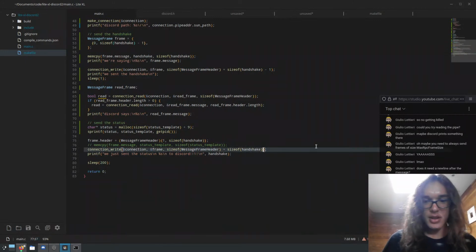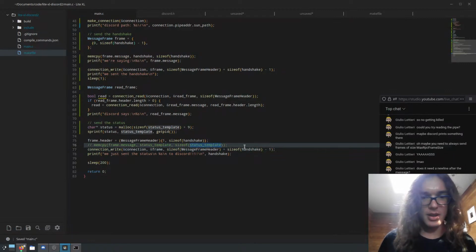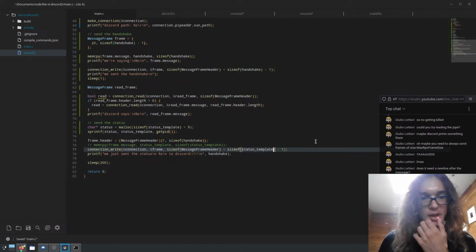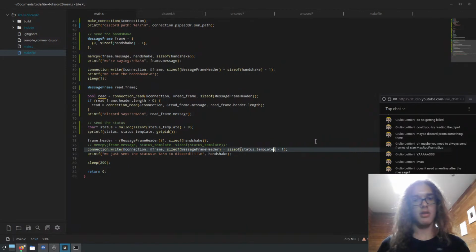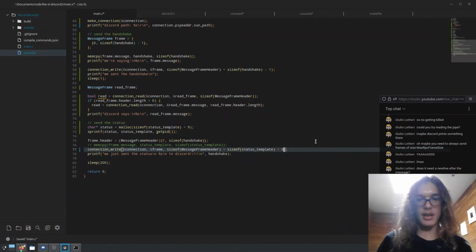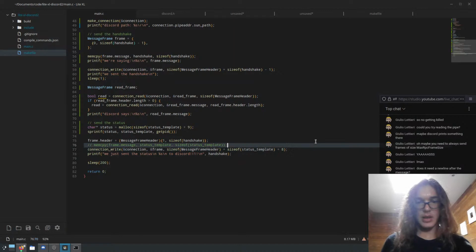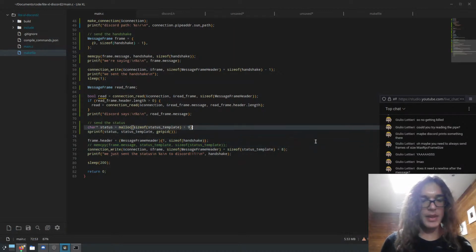Okay, so we just need to subtract 1 here. And this shouldn't be handshake, of course, but status template. Actually, does strlen include the null terminator? It does, right? Well, either way, we're going to do +8 instead of +9, because it'll be 9 digits. That'll do it.